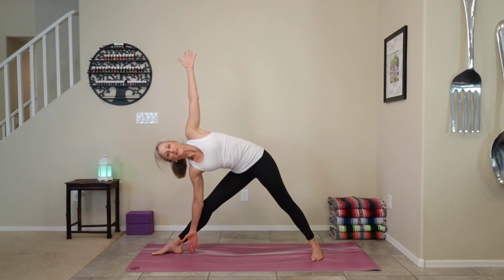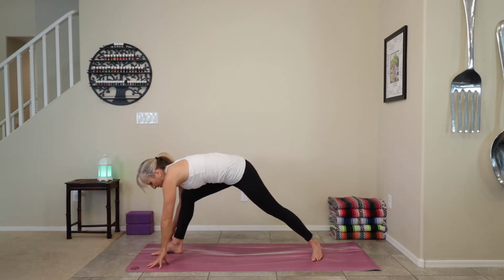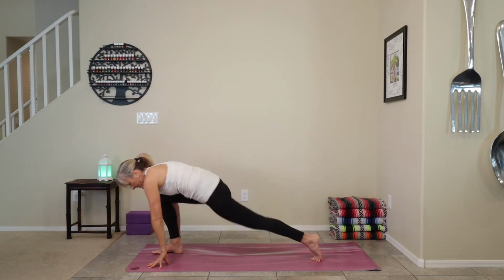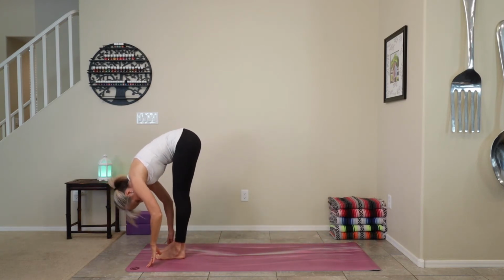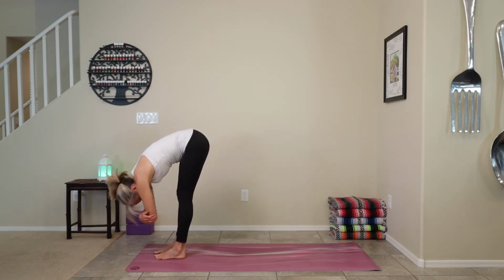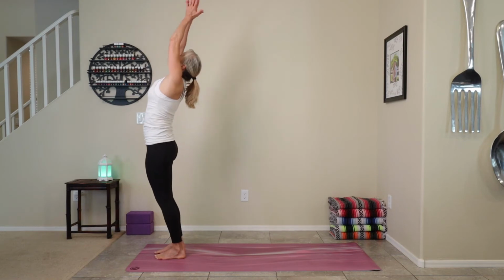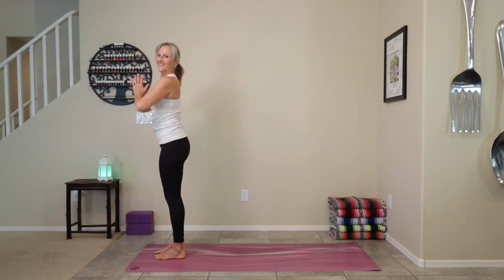Use a wall if you need to, but pretend like you're flat against that wall. Slowly lower your hands all the way down. Pivot to the front of the mat. Take a step forward, forward fold. Hold the elbows and swing the body gently side to side. And breathe. Slowly rise all the way up. Exhale, palms to heart space.